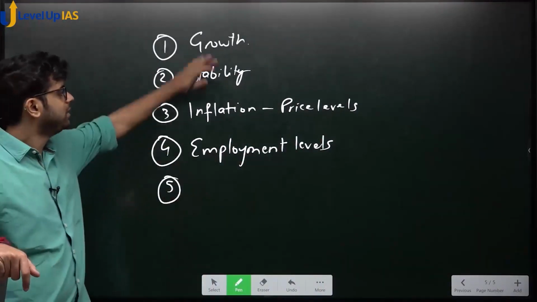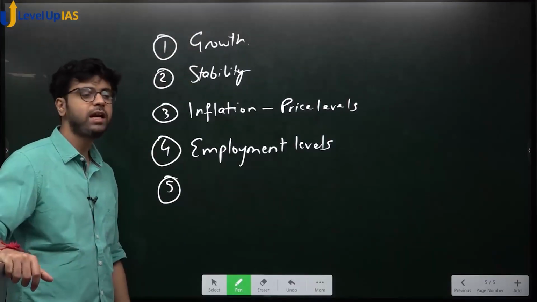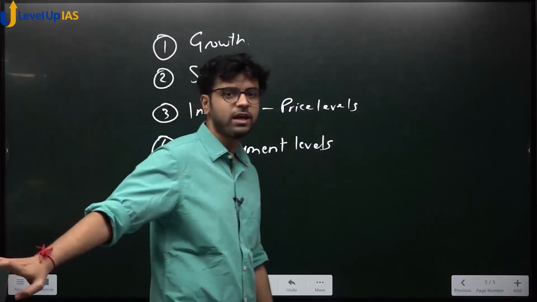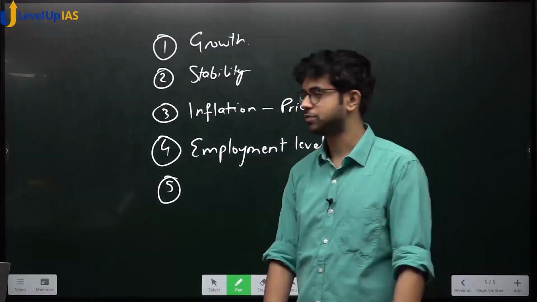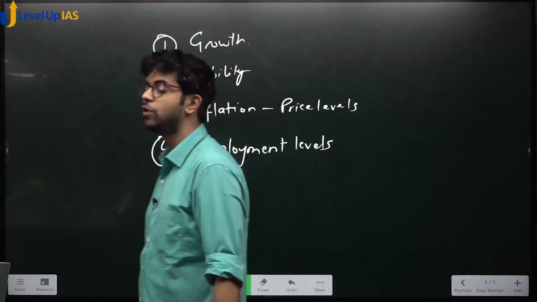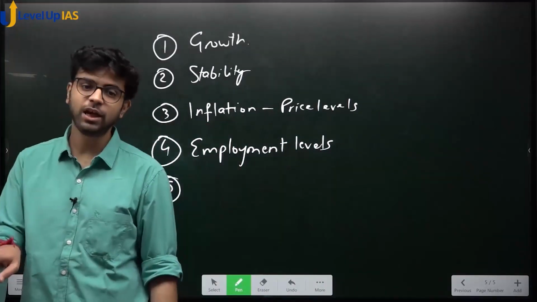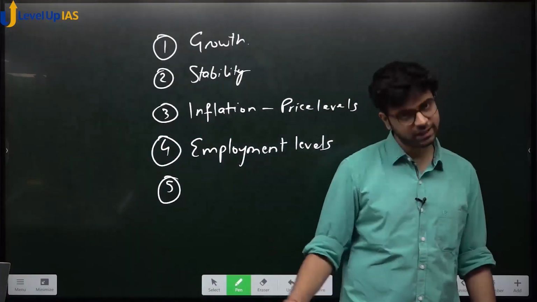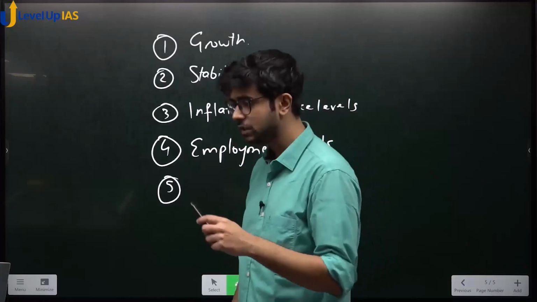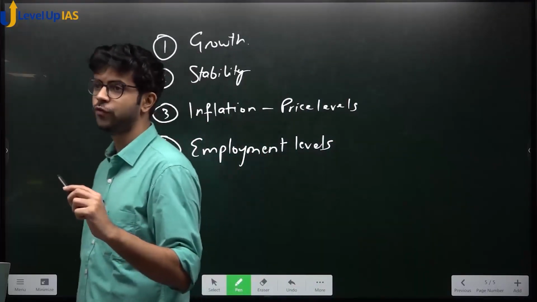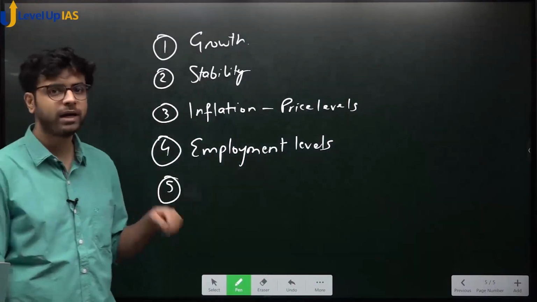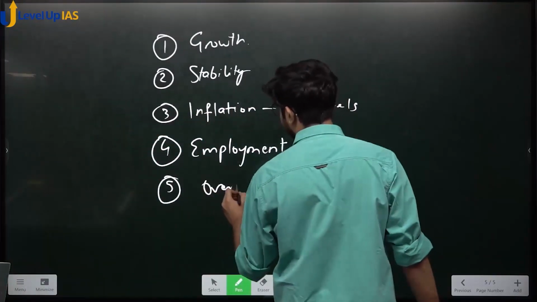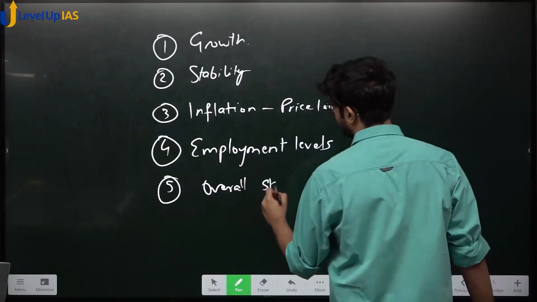Ultimately, what does all this lead to? It will lead to development of the country. So the level of development or the standard of living is also affected by monetary policy. Today if Samsung is able to raise money at a lower cost in India, then it will be able to produce more phones and give them at a lower cost. So people who were not earlier able to afford a phone will now be able to afford that phone because of lower prices. So you can say it affects the overall standard of living.